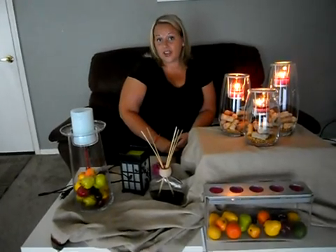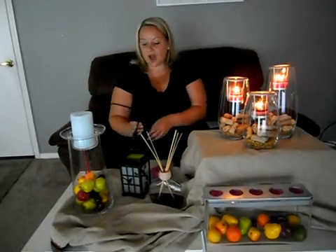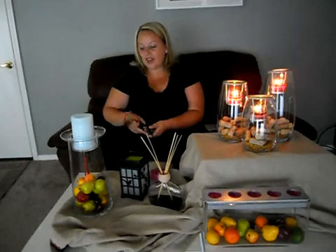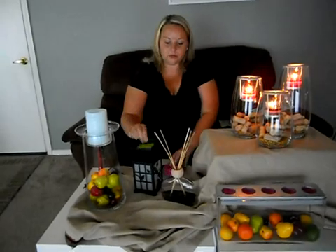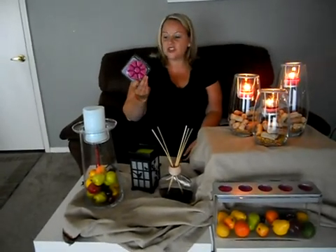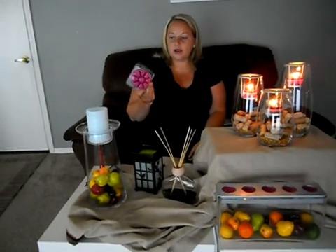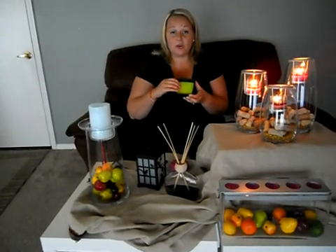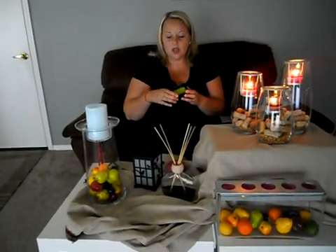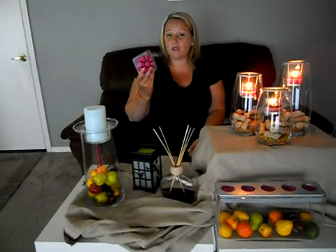The next layer of fragrance layering is our warmers. You actually plug them in, turn them on, and then there's a warming plate that you put the wax inside of. You can buy the wax packets for $5 each — they come in a ton of different scents. You can pop a couple wedges off of your wax melt, put it in your warmer, and the warming plate will warm it up and put off a great amount of scent. The great thing about these wax packs is that they last for about 60 to 80 hours, so they put off a lot of great fragrance.